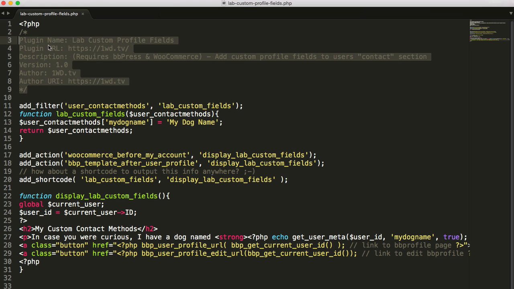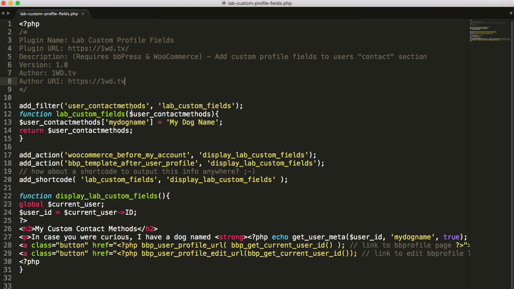But this particular plugin, like everything, is open source. We have a couple things going on. First of all, the primary reason that this works is that in the default WordPress user profile, there is an area called the contact methods. It is literally what they call an array. And an array in PHP or other programming language is literally a list.